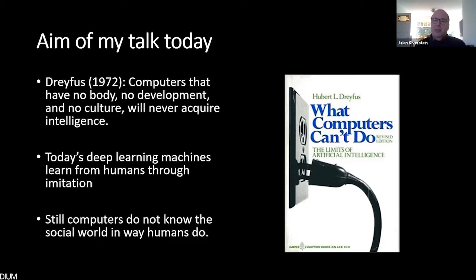And I'm going to eventually argue that no, they can't. There's still something that even these deep learning networks don't know about the social world that humans do, because in the end, we care about making our actions conform with social practices in a way that we haven't yet been able to program machines to. So that's going to be what I want to argue. I think my talk will connect with Federica's in a nice way, based on Federica's title. So we should be able to have an interesting discussion.